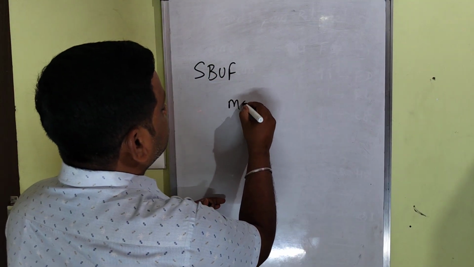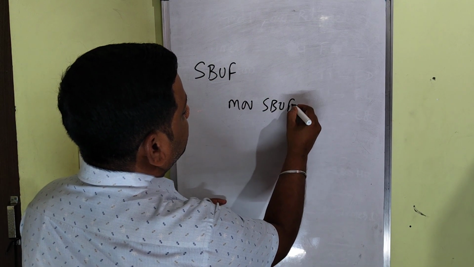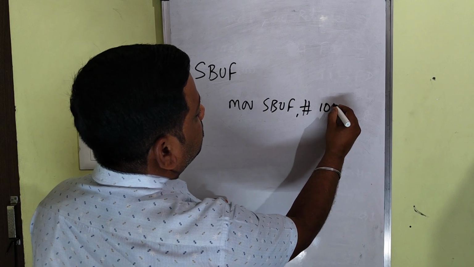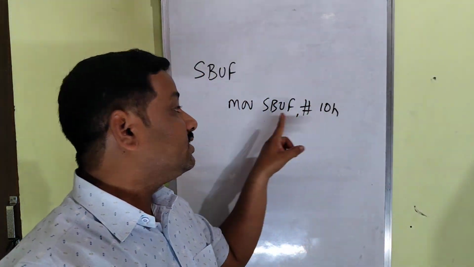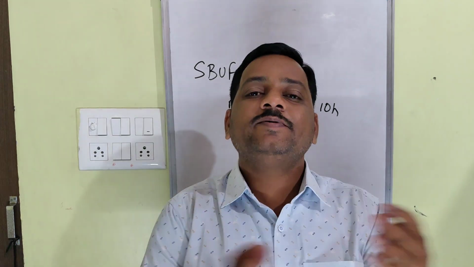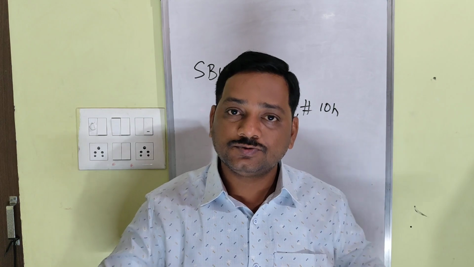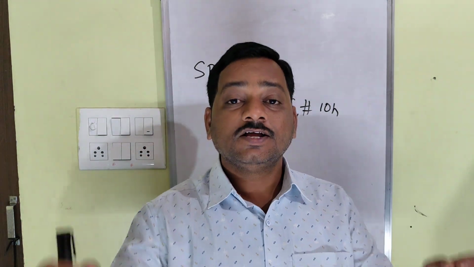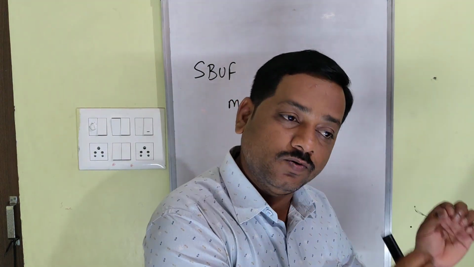So you can move like this: Move SBUF, and whatever data you want, you put it, 10H. So 10H is the data I want to transfer. Before transferring it, first put it in SBUF. If it is in SBUF, then only it will transfer the data. When you ask the system to transfer the data, the system will check SBUF. If there is nothing in SBUF, there will be 00, so that 00 will be transferred. I hope it is very clear that SBUF is the register used to transfer. When you are using the transfer concept, you should put the data into SBUF only.